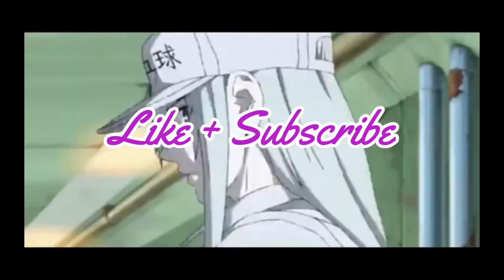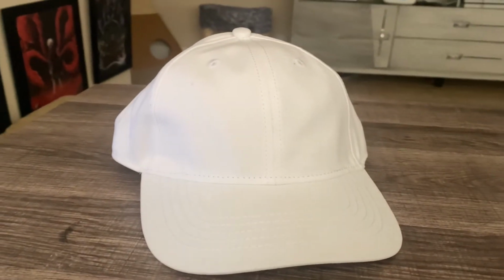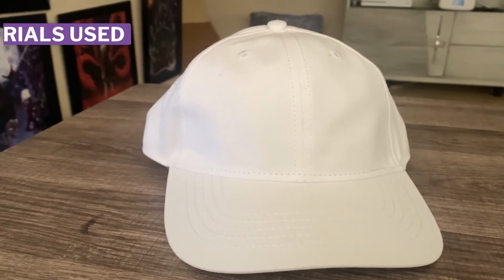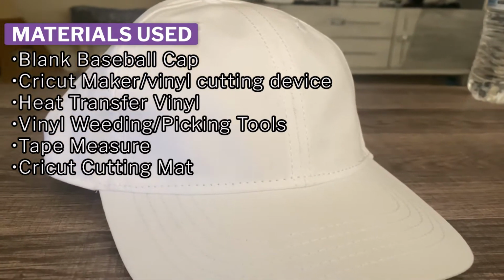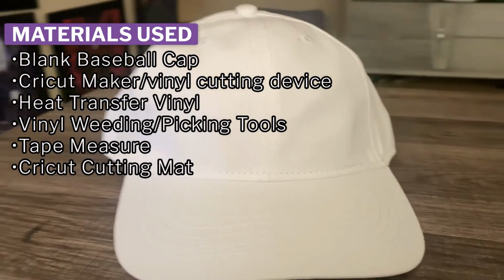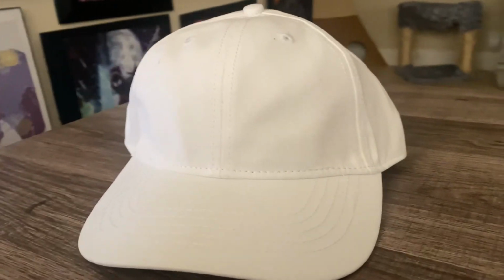So in today's video, I'm showing how I made this hat for my white blood cell cosplay. And that's White Blood Cell from one of my favorite, cutest animes. I love it so much, Cells at Work. It was pretty simple in terms of using the Cricut machine to do this.